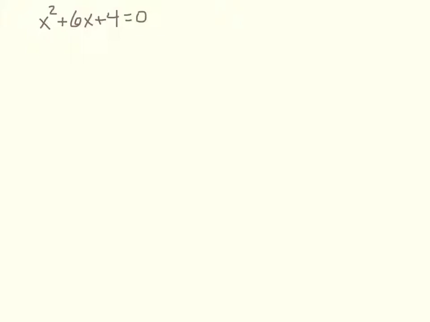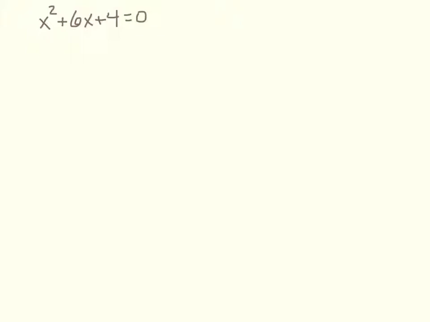The first one's going to be a very simple one. You always want to start off with your quadratic in standard form, which it is right now. It goes x squared as your first term, then the x term in the middle, and then the term without an x value third. You have to have the first term with a coefficient of 1, which we do in this case, so this is going to be a nice simple one.